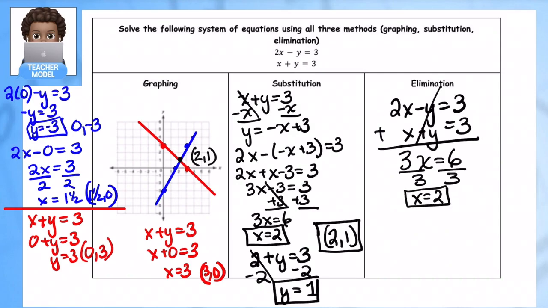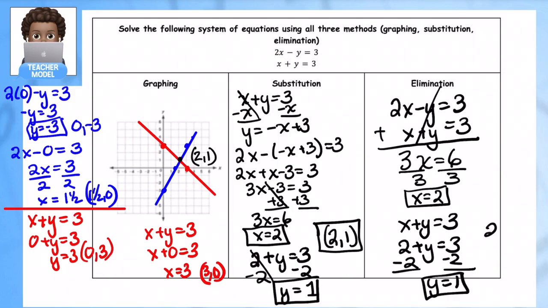And now I can substitute into another equation. 2 plus y equals 3. And y is equal to 1. So once again, there's my solution of 2, 1. So there you have it, Math Marvels. Any different strategy is going to get me a solution here. So do I have preferences? I absolutely have preferences for this. I'll show you them in just 1 second, but hit pause and jot this down into your notes.